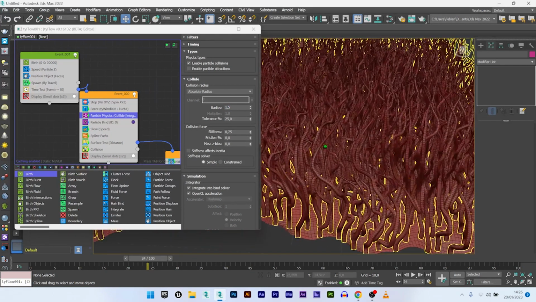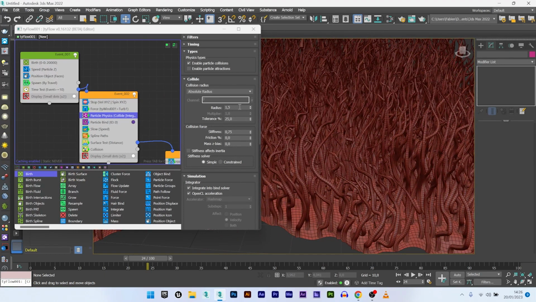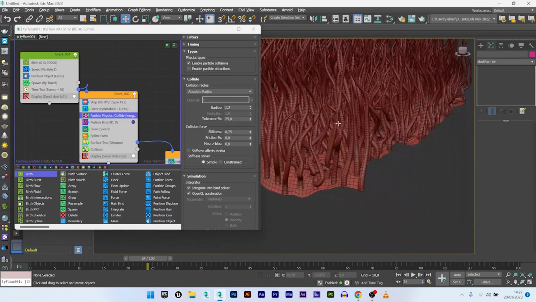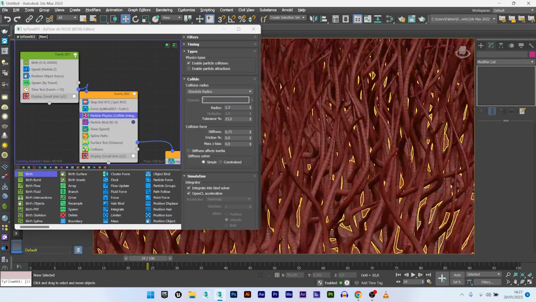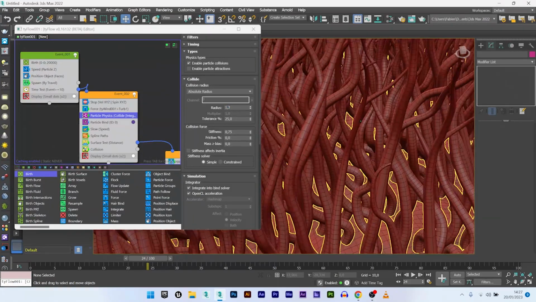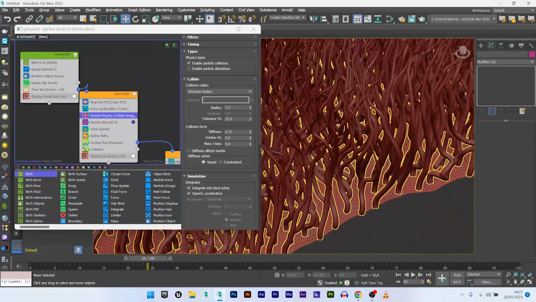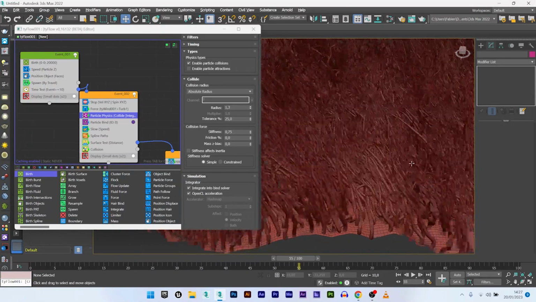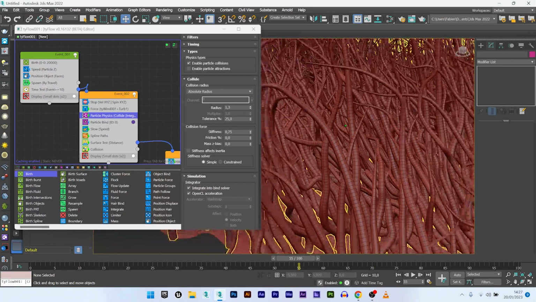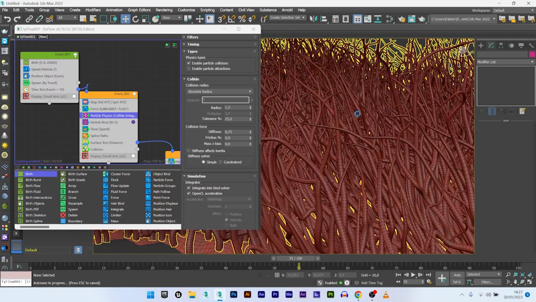But if you start to see that the particles have a strange look, it's because this value is too high. So I think maybe a value of 1.3 will be good. Yeah, I think it's more natural like this. And now we can see we have no overlapping on the particles. It's perfect, we have great collision everywhere. Okay, perfect. No overlapping and great collision with each other.